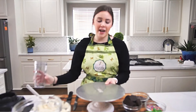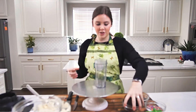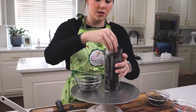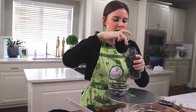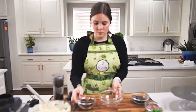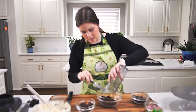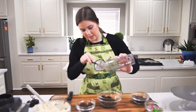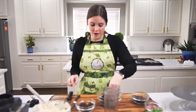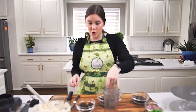My cake is in the fridge and I'm going to make the trash that's going to be on our cake. I have a bunch of Oreos that I'm going to put in my blender and blend up into crumbs for the trash. I left the filling in my Oreos, so when I blend them, the filling will squeeze together and make the mixture thick but still crumbly, just like you want.